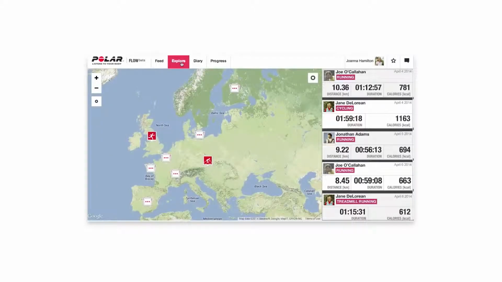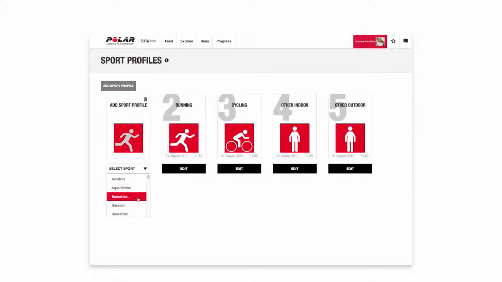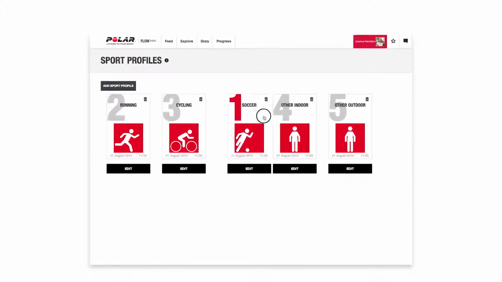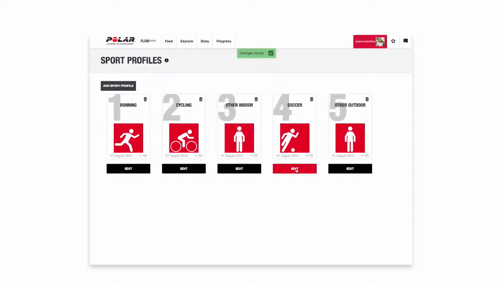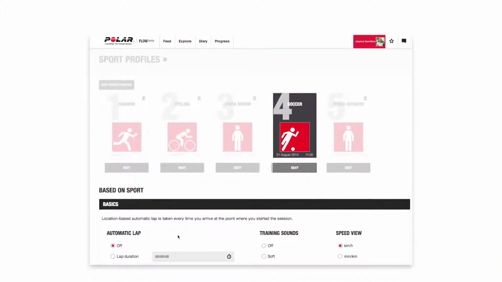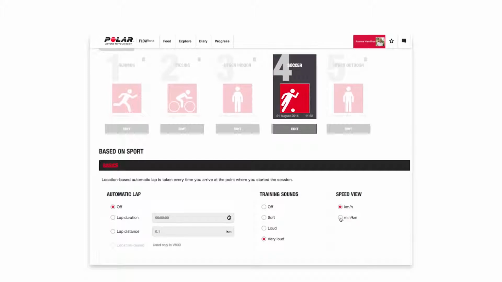Click your name in the upper right corner and select Sport Profiles. Here you can create new sport profiles and define specific settings for each one of them. For example, you can create tailored views for each sport you do and choose what data you want to see when you train with your M400.